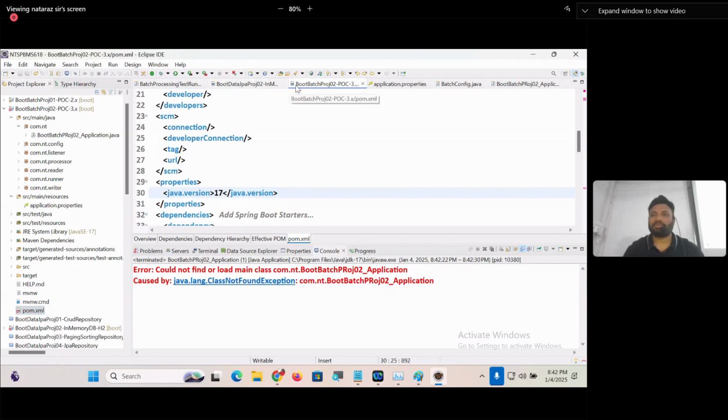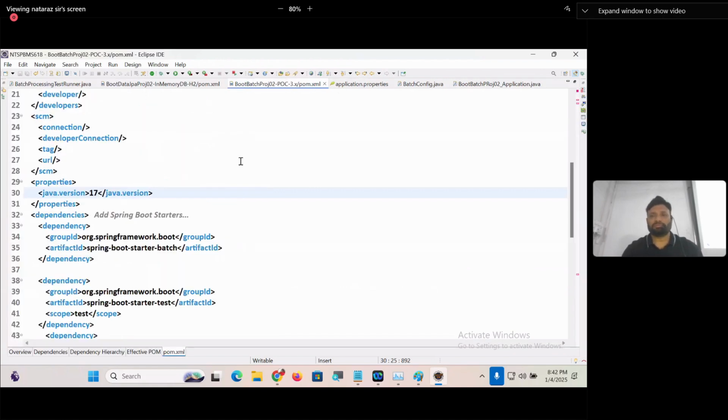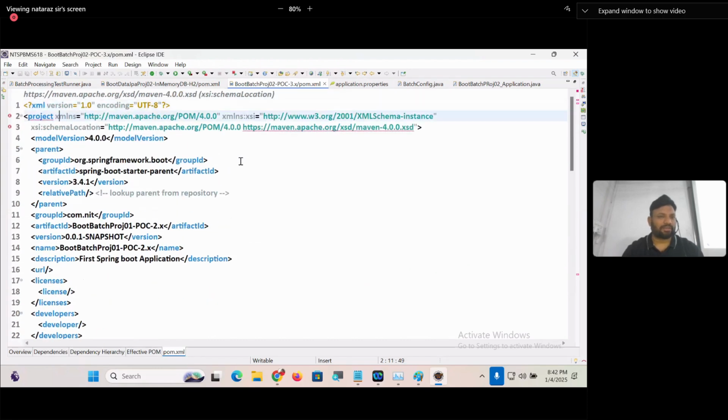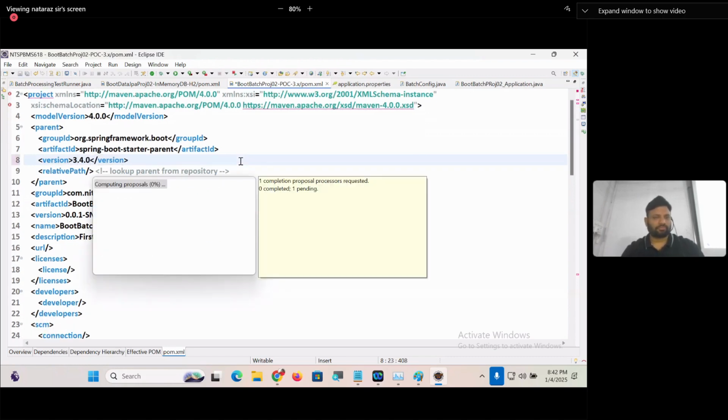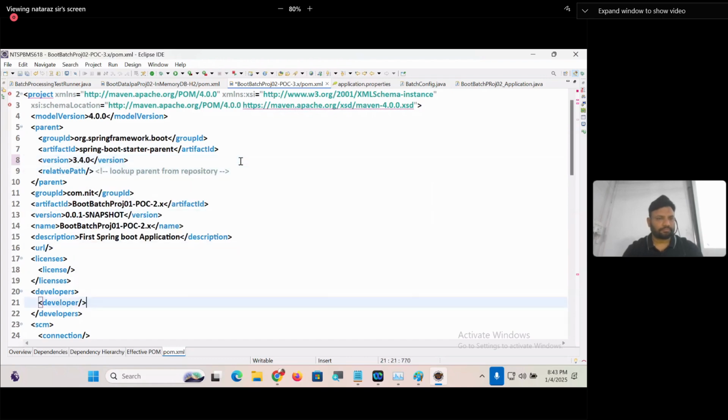Pom.xml, what will be there in that? There is a red mark in pom.xml. Pom.xml will always have red marks, guys. 3.4.0. These are nothing, right? If we don't modify also, no problem.